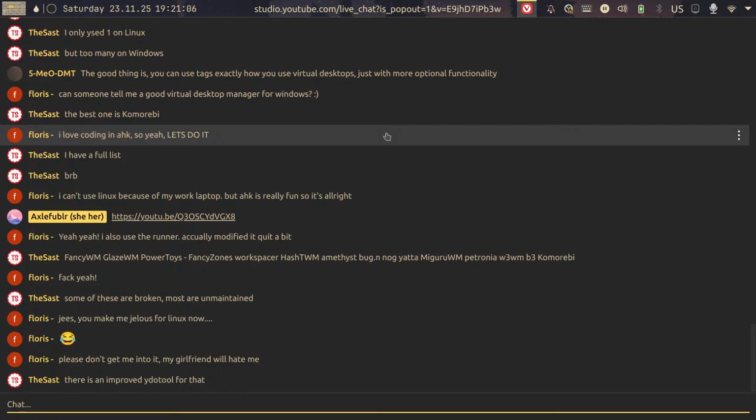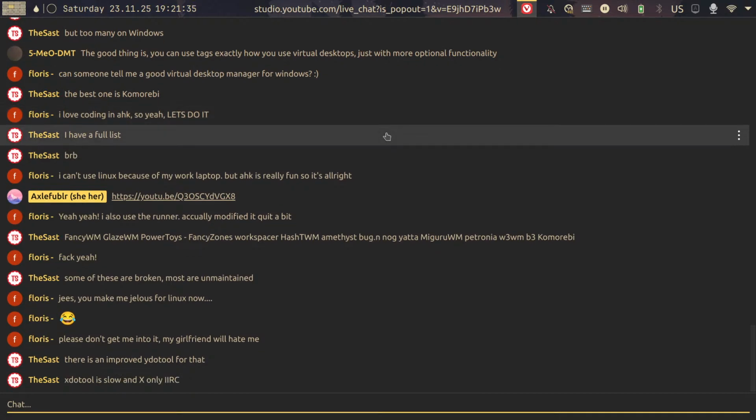There is an improved Y.tool for that. Huh. You mean X.tool? Because X.tool is just way too slow to be actively using. Basically what I want to be able to do, which I currently can't, is have remaps which are 1-to-1 speed, you know? Rather than using X.tool, which sometimes takes 1.5 seconds. Yep, it's X only, and yes, it is indeed slow. So Y.tool is something different.